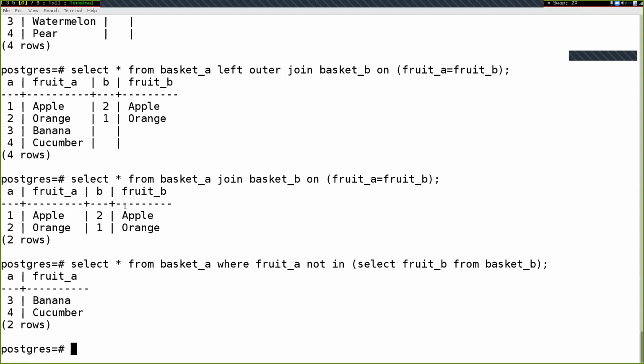Any questions? So how do you, in this sense, you select basket A, basket A, are you looking at this line? Yeah. Not the only thing that you do, but for the left outer join. I'm asking what is the difference between basket A and basket A? Sorry, I'm having trouble hearing you. I'm saying, if you want to select all, you want to do it on basket A, is it going to bring the fruit from both, or does the left outer join bring the left?